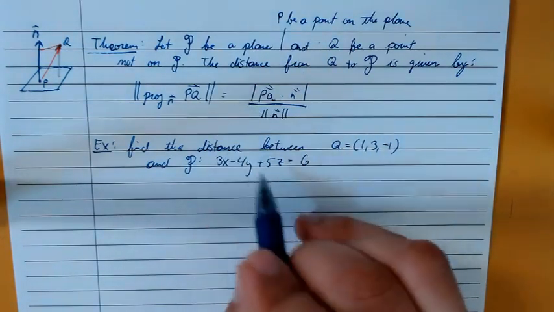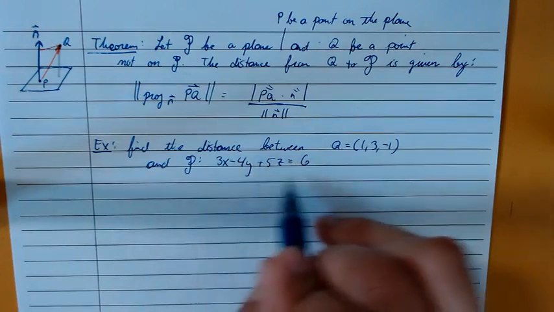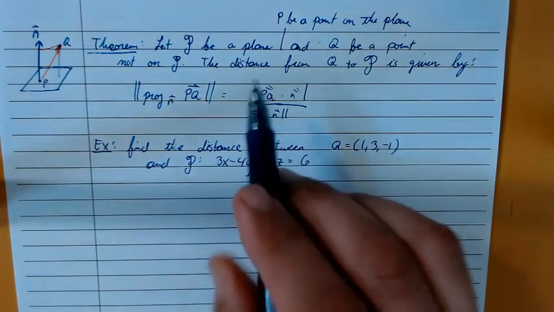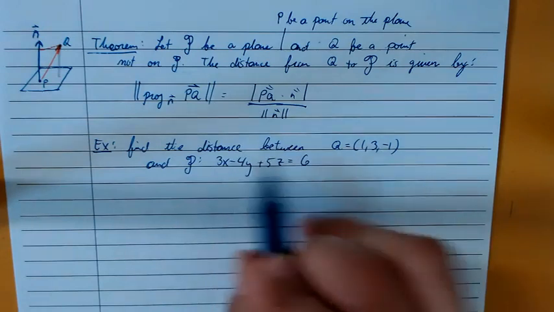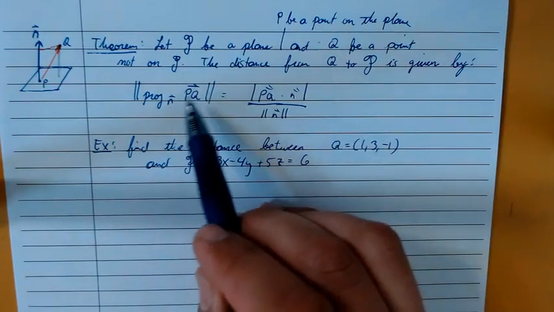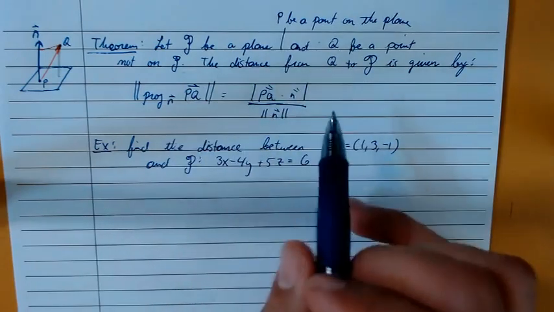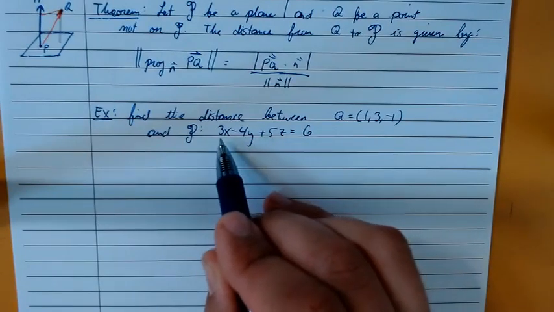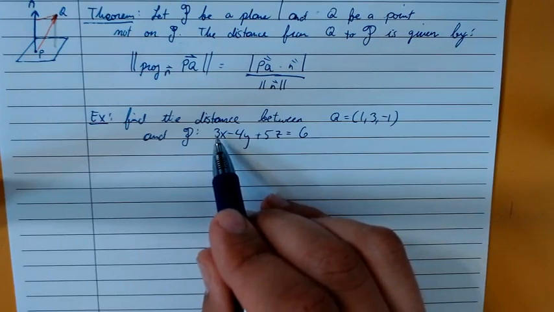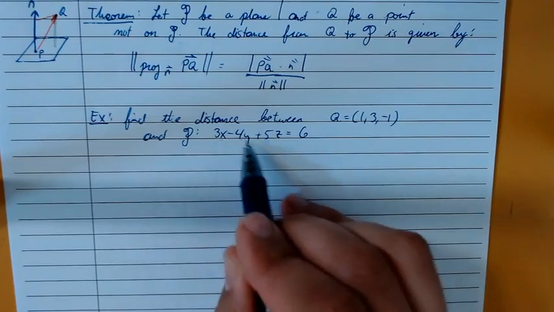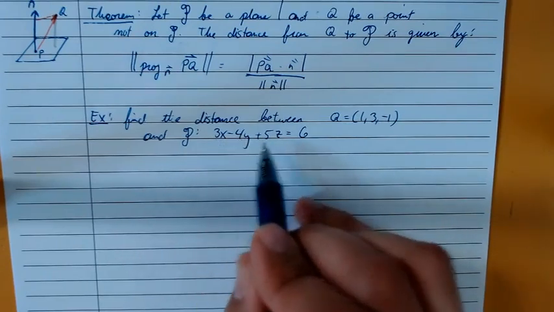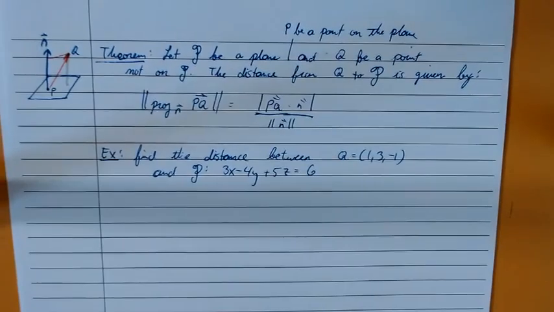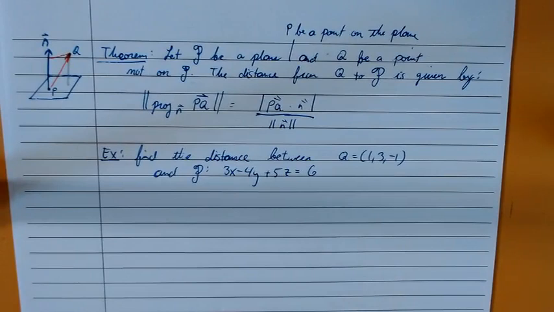Because remember, P is just a point on the plane. It doesn't matter which one. So find any solution to this. That'll give you P. Okay, and then you can find the vector from P to Q, and then find the projection of that onto N. You say, well, what's N? You didn't give me N. Sure I did. Remember, N, the normal vector to the plane, which gives you the direction, is simply given by the coefficients of the variables. So here the normal vector would be (3, -4, 5). Right? So go ahead and give that a try. Pause the video, go through this, and find the distance between the point Q and the plane P. Once you're done, go ahead and unpause and we'll go through it together.